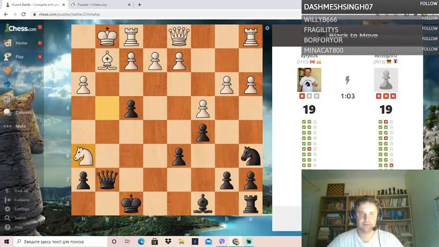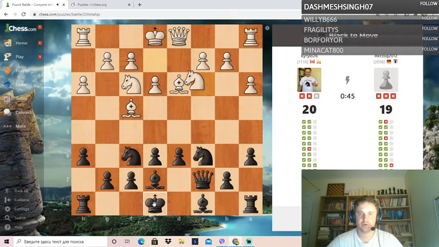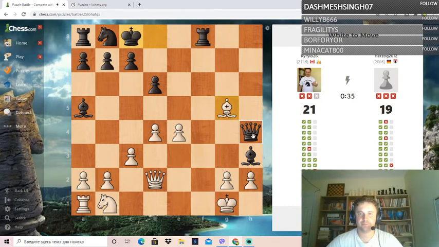So 19, take H6. Yeah. Oh, actually not. Take, take, and passed pawn. E5 and double attack. Deflection and double attack.